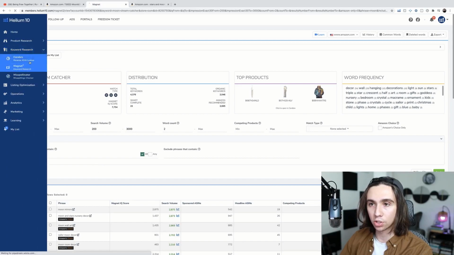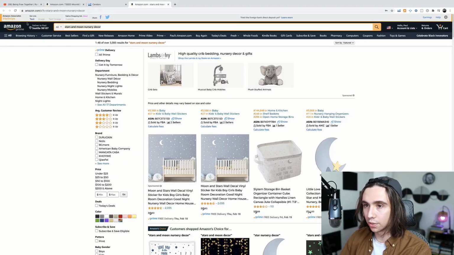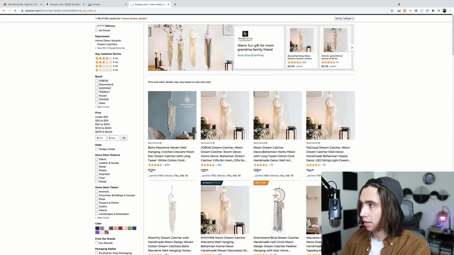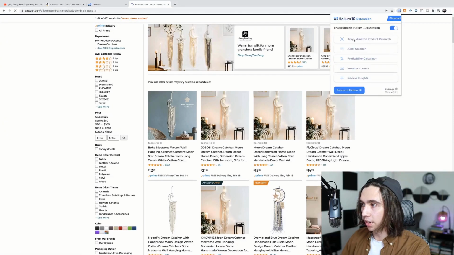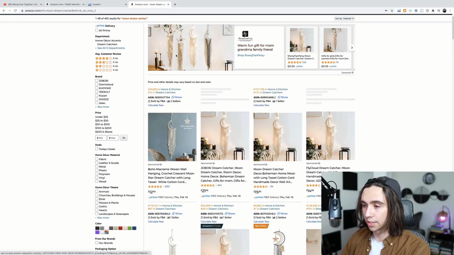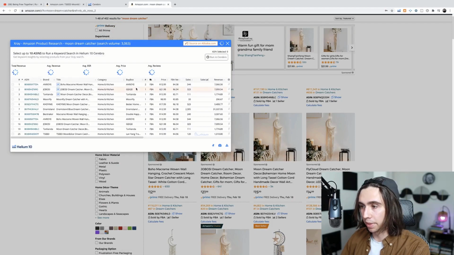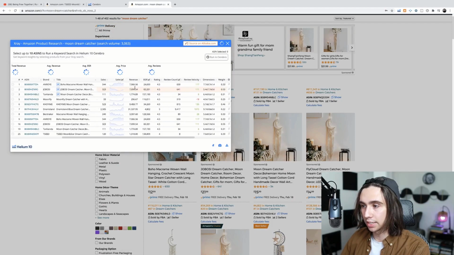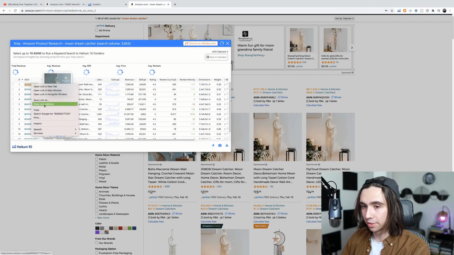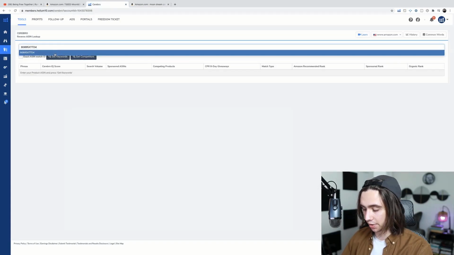If we come up here to Cerebro, another great tool, then all we have to do is get some competitors. So we'll do Moon Dreamcatcher. And then we're going to open X-ray just so it's easy to grab our ASINs here. The ASINs are right on the side, so they're really easy to copy. Put in our main search term, then we're just going to grab listings that are successful. So we'll say that's the successful one, right? Definitely. Copy that. We'll come over to Cerebro and enter that ASIN.